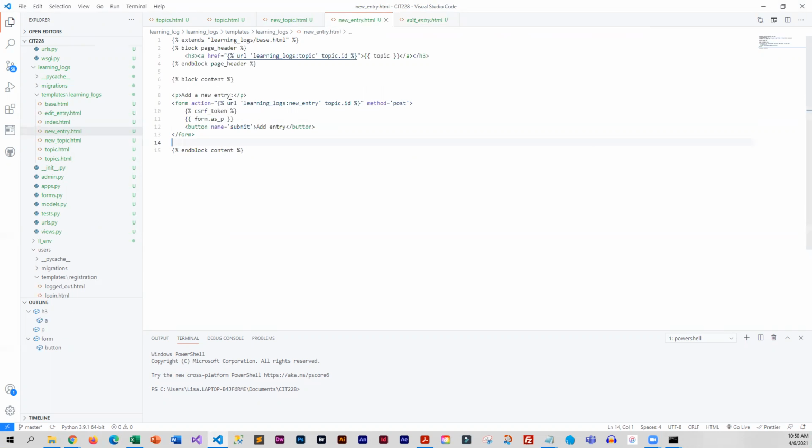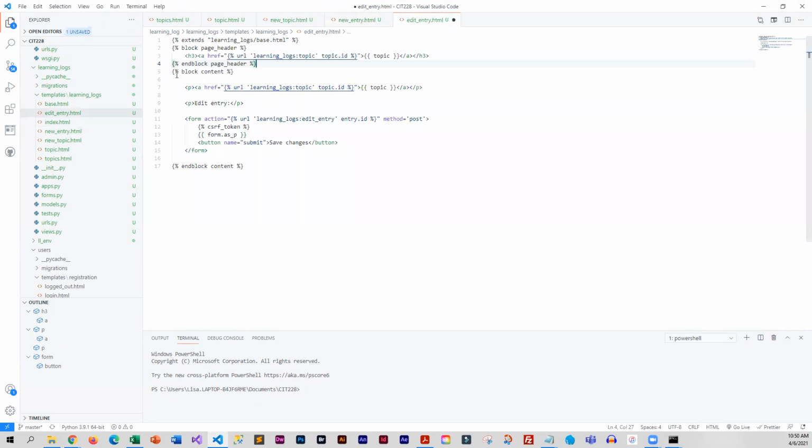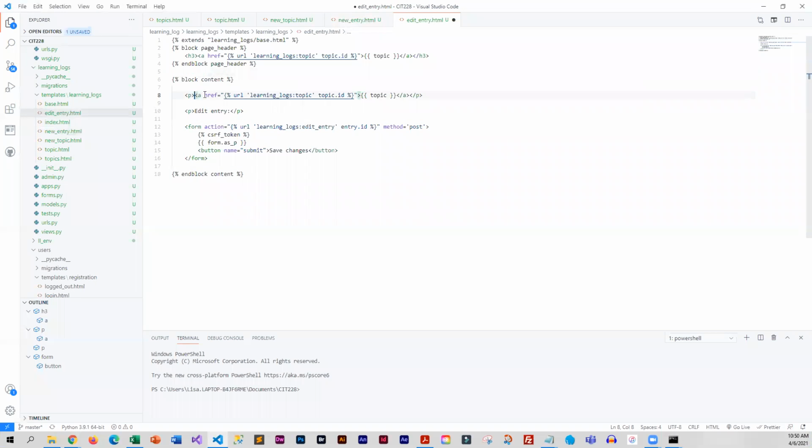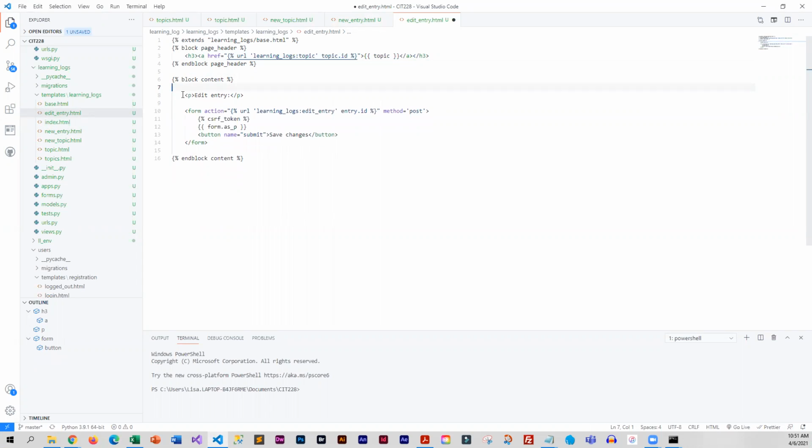So all I really am doing is copying this little block for the page header and then taking that title text and cutting it and pasting it. And getting rid of the old one. All right, so I'm going to save it.